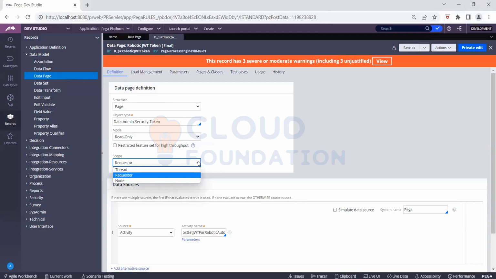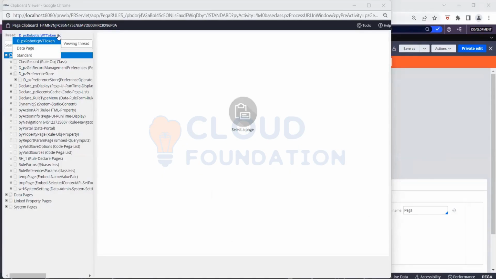Suppose Sonali is one requester. Now if she opened a clipboard, once you open your clipboard, you can see her threads. Now it's visible. Those are the threads, right?